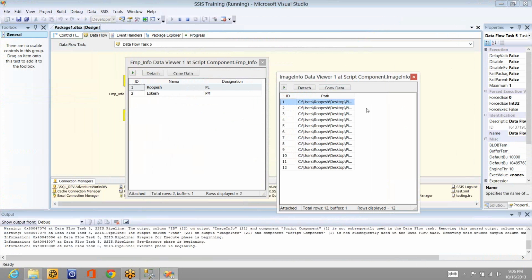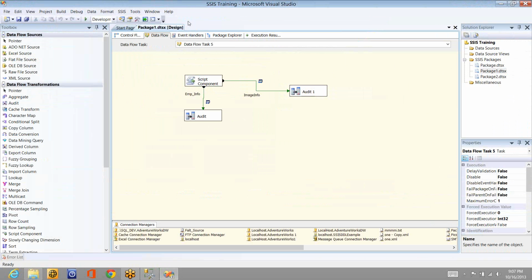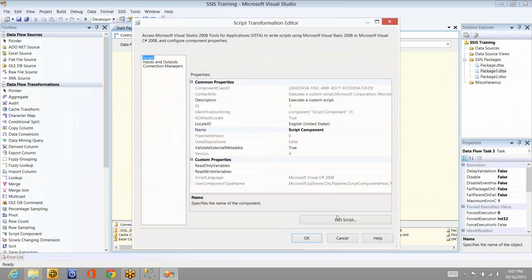You can get the data from SQL Server too. Okay. This is how an example, and you can see ID and path data is flowing through the second output, whatever we have created. And there is one more advantage using this. As it is a script component in which you can go for all the .NET language, it will give you a lot of power to connect to any kind of source.